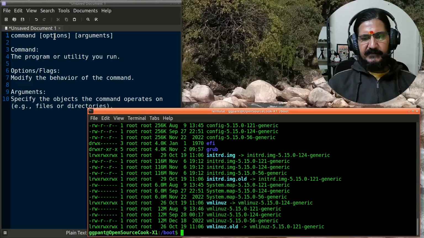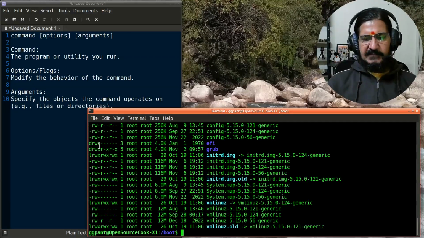Some commands might take the flags without the hyphen also, but those are rare cases that you will come to know when you come across those commands. But commonly most of the commands take options with a single hyphen, where single character options are given and they can be clubbed together, and multiple character or word-based options are given with a double hyphen, and you cannot club them together; you have to write them separately.